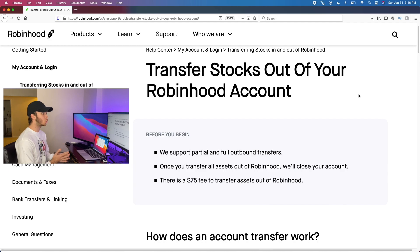We're on the Robinhood.com website and they have an article called 'Transfer Stocks Out of Your Robinhood Account.' It's not like they're trying to hide this from you — it is just a process most people don't think about. Before we get into the details, I want to make something clear: if you want to get your stocks out of Robinhood and into another brokerage, do not sell the stocks from Robinhood and then buy back in another brokerage. If you do that, you'll have to pay taxes on all of the profit you earned from Robinhood, and most of the time the transfer fee is way less than what you'll pay in taxes.